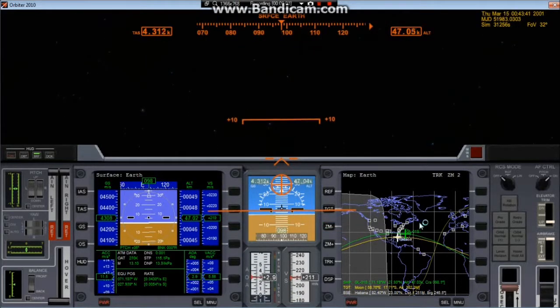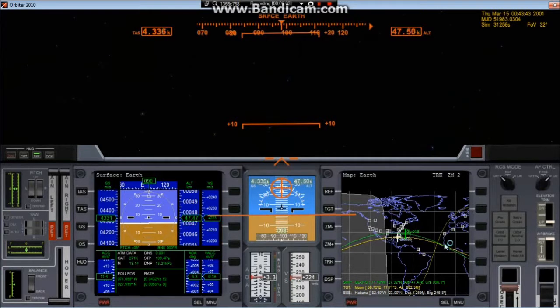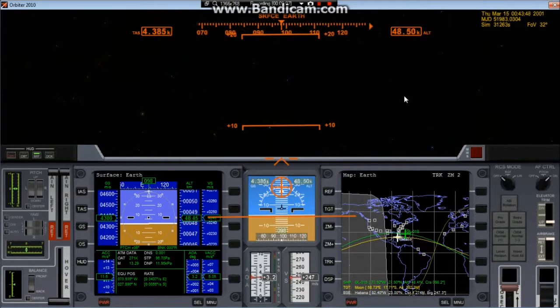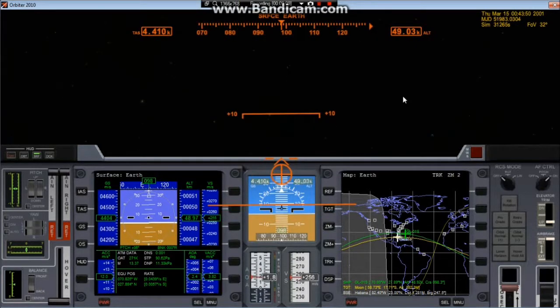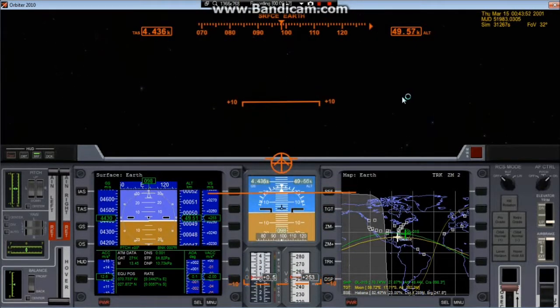So anyway, this node right here will happen, and we do a planar alignment burn right here. Those planar alignment burns, which I don't like because they're rather expensive.